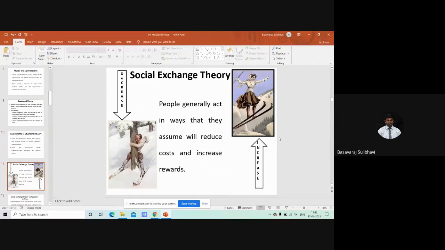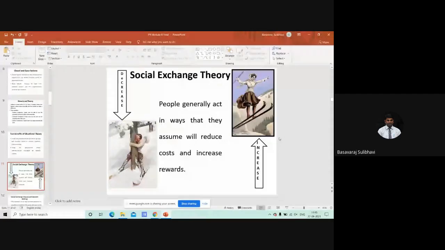So some shareholders will be contributing to social issues taken up by the organization, and because of that, more and more profits are generated. And if those profits are shared with shareholders, shareholders obviously look to the social exchange theory, where they get involved in those issues, spend some amount, and get good returns in the form of profit sharing from the organization.